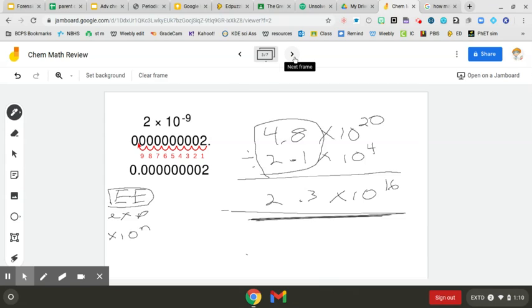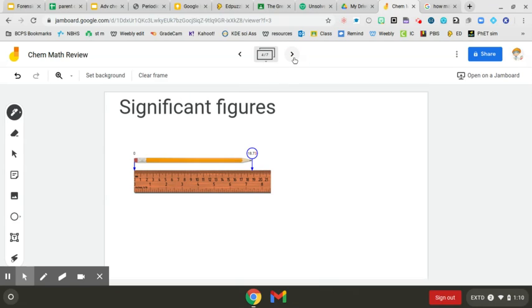using your calculator. All right, so scientific notation, and then we talked about significant figures. So again, when you take a measurement like this one, we know the 18 is right, we know the 7 is right, and then the last digit is our estimated digit. So they're all significant figures. So when we do the math, we have to know how many significant figures something has.